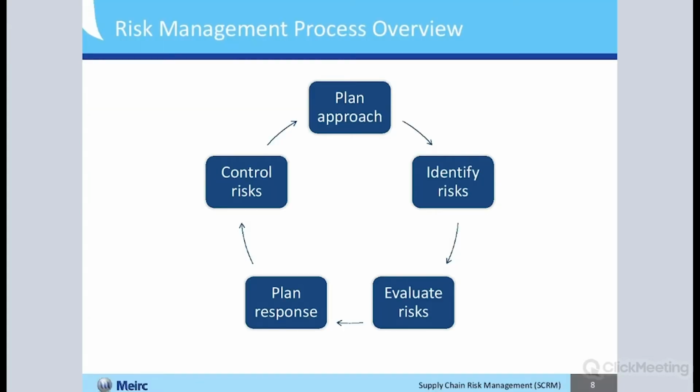Now, there are different ways of approaching the risk management process. So let's say we have risks. We want to manage our risks as an organization or indeed as a supply chain. When I say a supply chain, I mean from end to end, from the farm to fork, if you're in food, or from the mine all the way to the consumer. So there are different approaches. What all of them have in common is a planning phase. First of all, you need to develop the templates, develop the approach that you'll be using to manage your risks. The next step is to identify risks. We're going to take a deep dive today on identifying risks. Once you identify the risks, you need to say, okay, is this a big risk or a medium risk or a small risk?